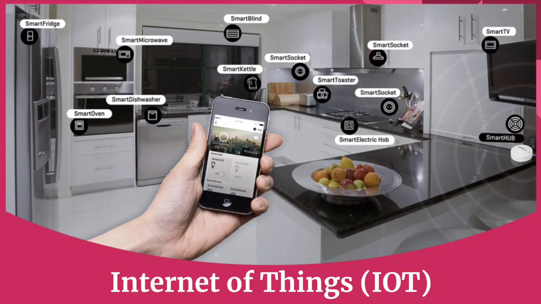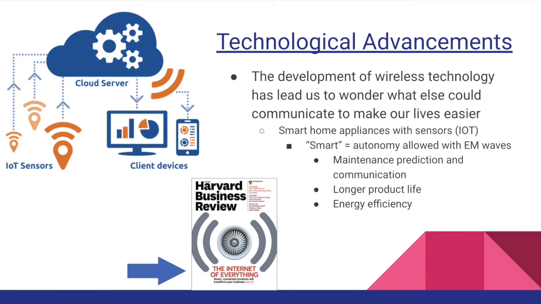Technology is still changing and improving, and the modern attempt to connect smart devices is referred to as the Internet of Things. One example of IoT seen here is within smart appliances of our homes. Through wireless connection, devices can communicate through the cloud, allowing the several parts of one system to communicate with each other easily. The Harvard Business Review refers to this cloud connectivity as revolutionizing businesses, especially by giving companies the ability to perform predictive maintenance and therefore prolong product life.